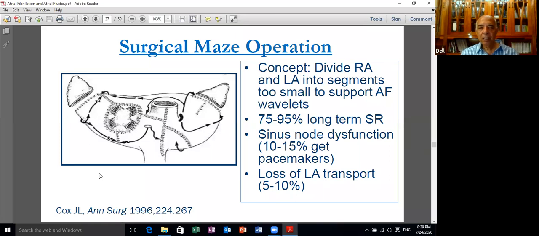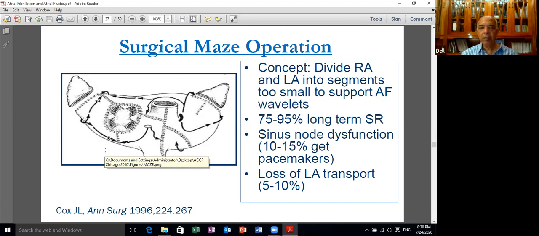Now, the gold standard, which is a horrible operation, is the surgical maze operation by Cox, the Cox Maze, several years ago. The aim was to cut and sew 12 lines of incisions in the atrium, separating the right atrial appendage and left atrial appendage, encircling the pulmonary veins and cutting the connection between the superior and inferior vena cava and the pulmonary veins and the mitral ring. As you see, it's a horrible operation. It's not a standalone operation except very exceptionally. It's usually done in association with other open heart surgery. And we know that there are at least 5 versions now of the Cox Maze operation.